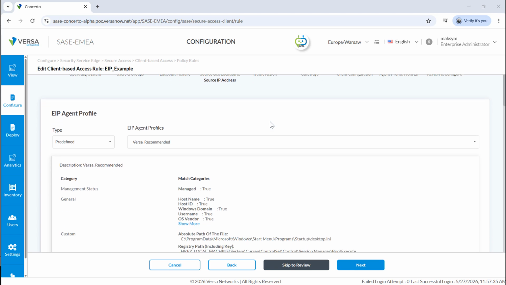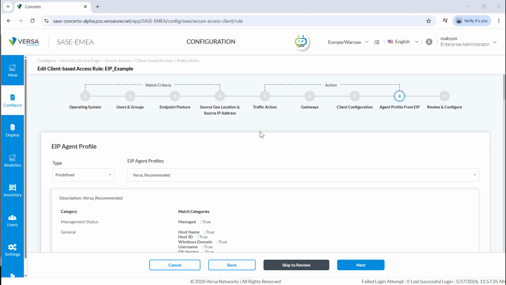And this is the key here. Many engineers could easily ignore this section, which will result in periodical posture information not being collected from the endpoint, which will lead to an entire security posture breach. Obviously, for the EIP agent to be enforced here, the VSA client should meet all match criteria of this policy rule, and if it does not, then the next policy rule will be evaluated. So the important catch here is that the rule evaluates the match criteria first, right? Then it will enforce the action.